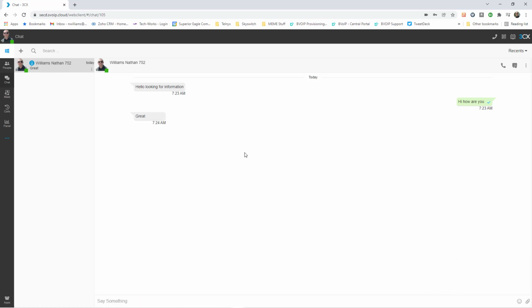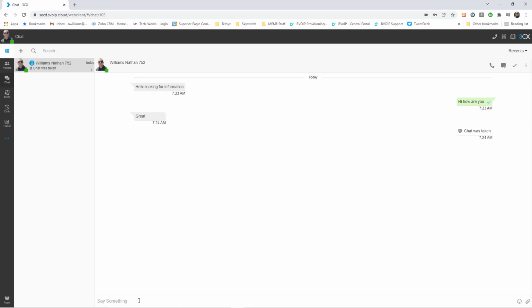So there are different things I can do. This would show up on all your users, so all your users that are part of that group would be able to receive SMS from that toll-free number that you have. I can take it, so now it's basically assigned to me. So I take it. The chat was taken. It logs it. Now, basically, it's tied to me.